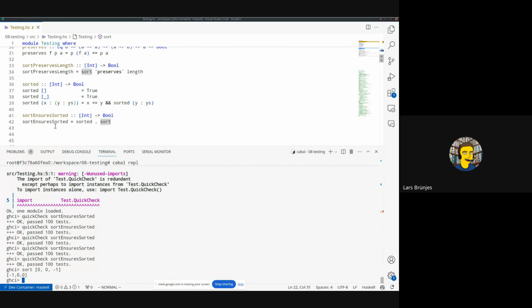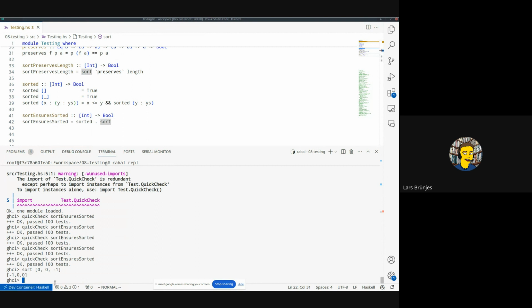Or do you think we are done and this now guarantees that sorting is correct? I think, for example, if we have a function that produces any amount of numbers, the same number repeated. Right, exactly.